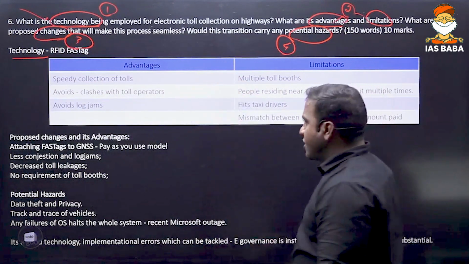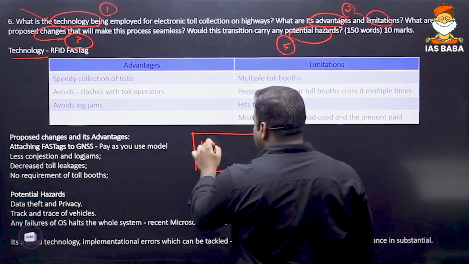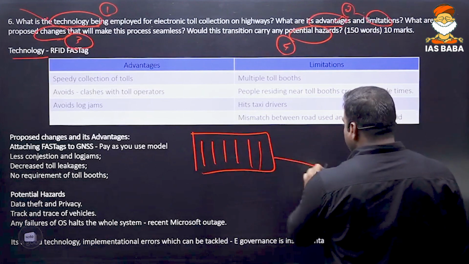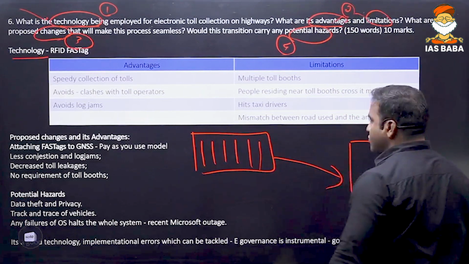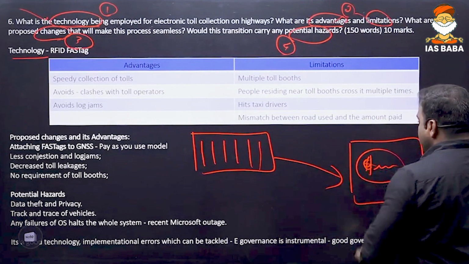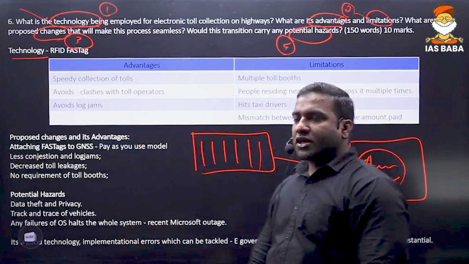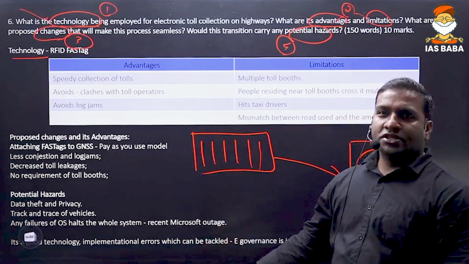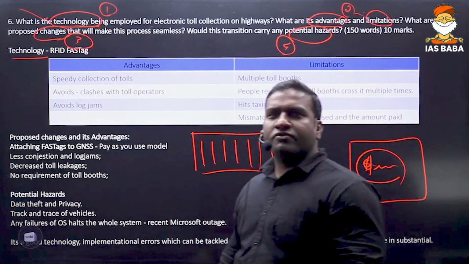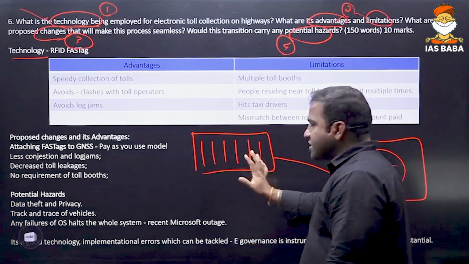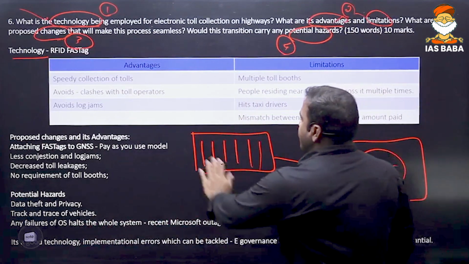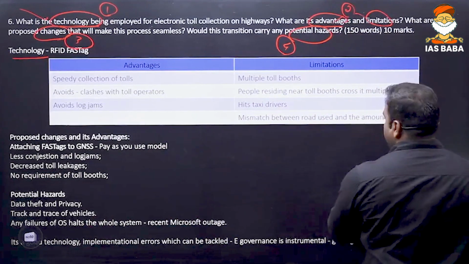So, a FASTag has a barcode and the barcode reader will read this. As and when it is fed to a scanner in the toll booth, the amount will be auto deducted. So now there is no need to park your vehicle there, pay money, ask for change, fight over it, or deal with local goons. With a FASTag, the gate will open. You can draw a simple diagram to show how FASTag works.